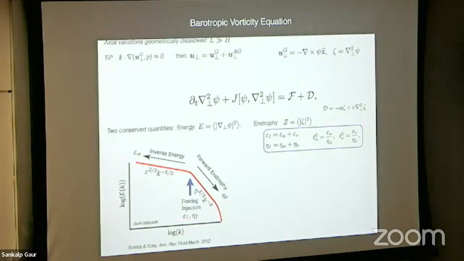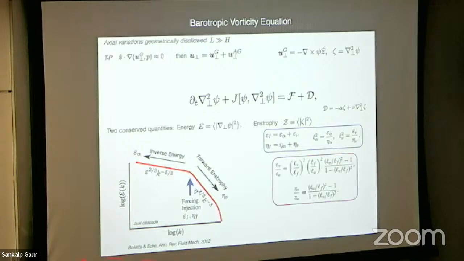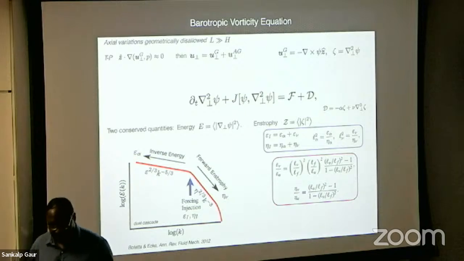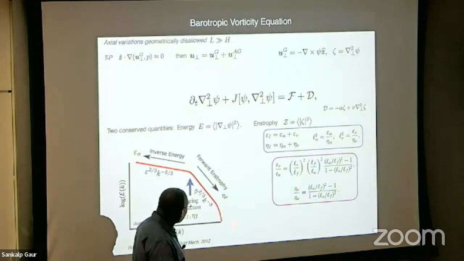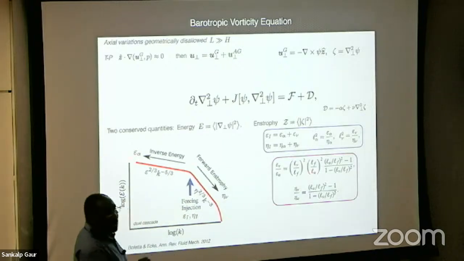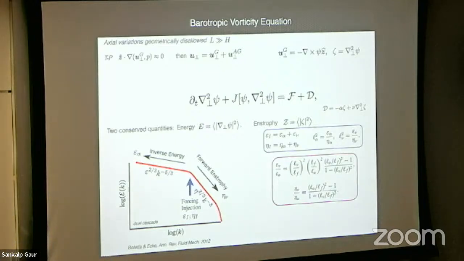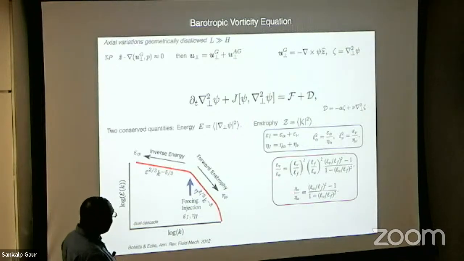Actually, if you put all that together, you can solve that. This is shown, not by Boffetta and Ecke, but I think by Greg Eyink actually. If you solve these equations, you can solve for the ratio of these terms in this way. So that's an exercise, and you can see it's really dependent on the ratios of these length scales: the dissipative length scale down here, the forcing length scale, and the length scale at the top here. So you can solve those equations. If you analyze these two equations for the ratio of the dissipation rate at small scale and large scale of energy dissipation, and small scale and large scale of enstrophy dissipation, you can see this tendency for the inverse cascade.